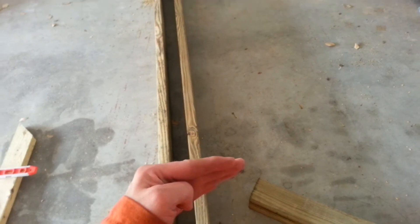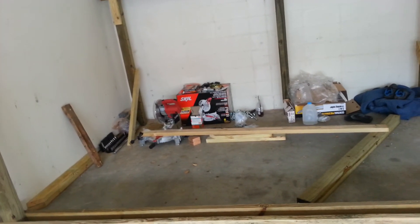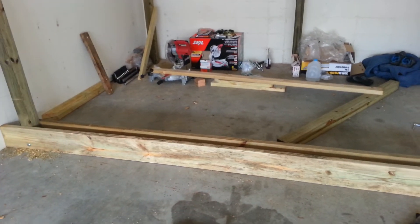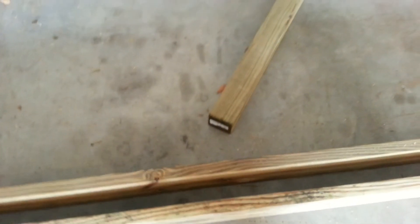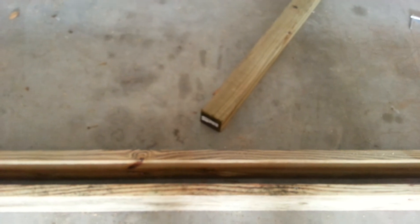2x6x8 — so 2x6 is 8 — two of them are going to be bolted and screwed together. That's going to be the rim joists running across, then going all the way over here, and then there's going to be another set going from here all the way out for 16 feet total. I don't know exactly how I'm going to do that yet for the very last post, because it's going to need to sit in the center of that last post. I may end up just having it sit right somewhere in between here, bolted up together. But I'm going to run out of film here in about 7 seconds, so might as well cut it off close.